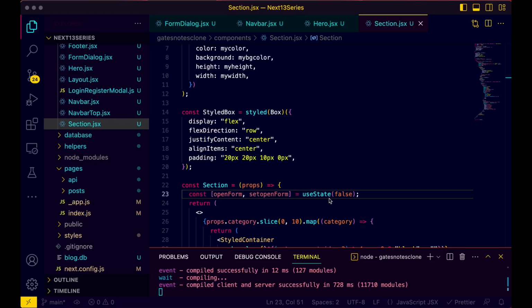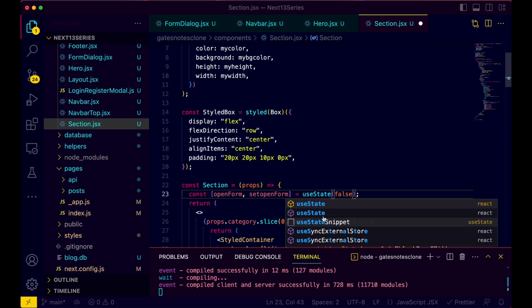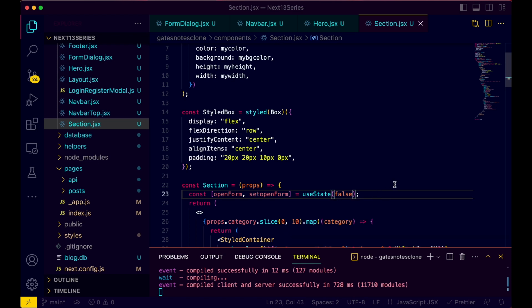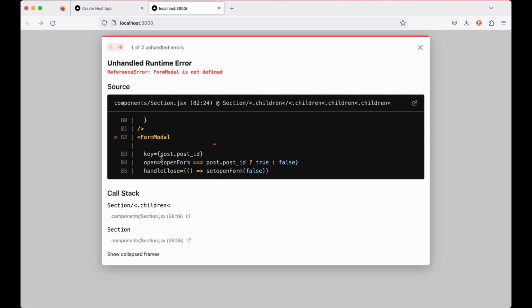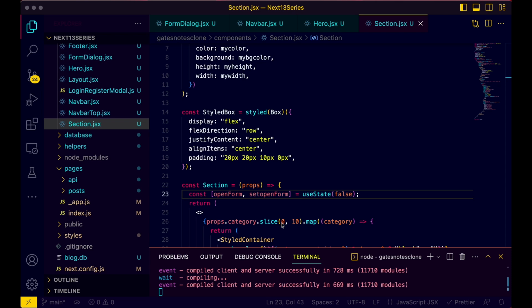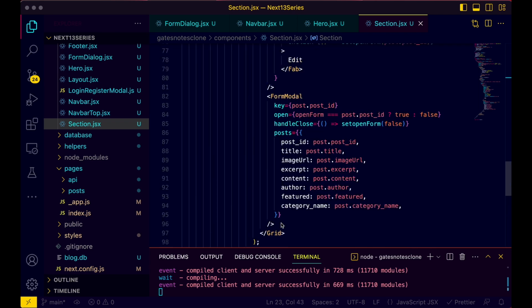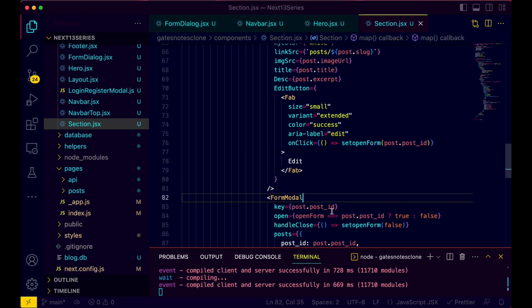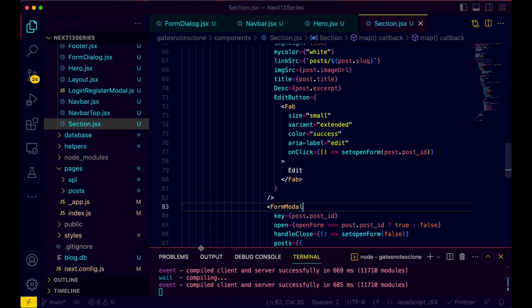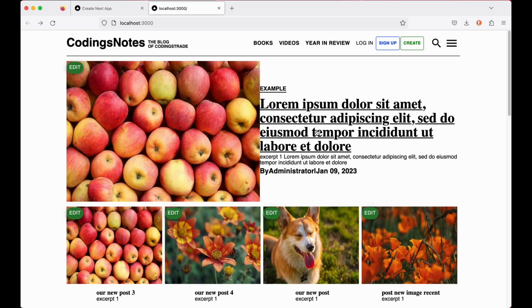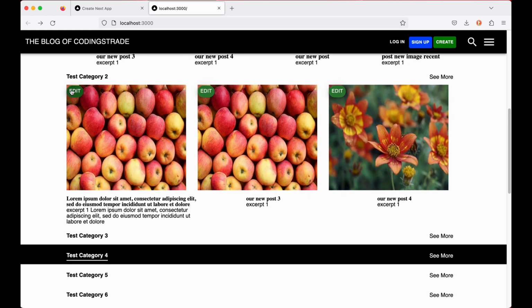We have to import the use state. So let me import this here also from React, import it, save, and what else we need? Form model is not defined. Yes, we have to import that also. So it's form model like that, and I'll just import this. Now it's working, so let's check this here.